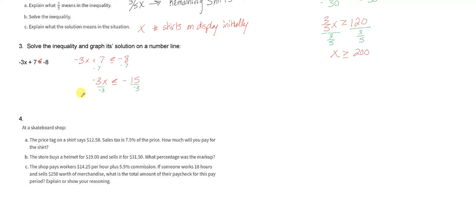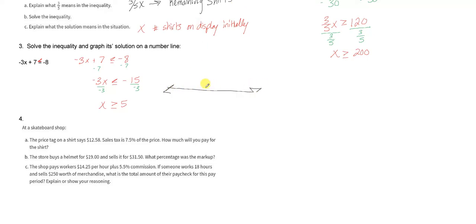We've learned this week that when we divide by these negatives, it changes the mind of the alligator of who it wants to eat. So instead of less than or equal to, it's going to become greater than or equal to. And a negative divided by a negative is a positive. So here's our solution. X is greater than or equal to 5.